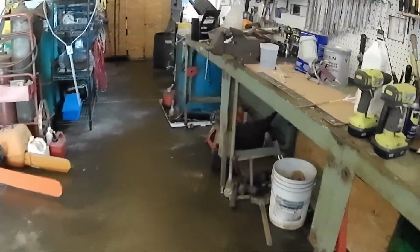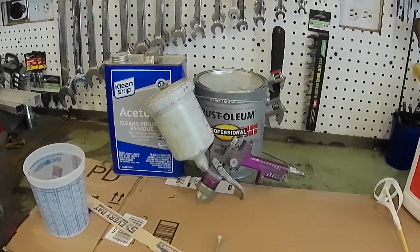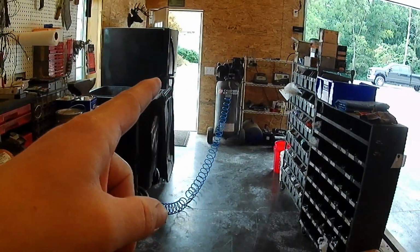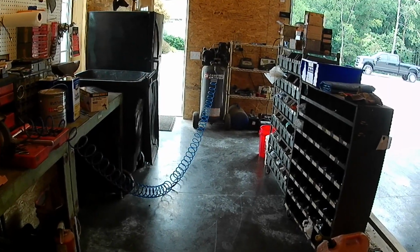Now, what are we going to be using to paint? You can pick all this stuff up at Harbor Freight, Home Depot, Tractor Supply. Between those three places, you should be set. You're going to need an air compressor. Now, you can use a little pancake compressor. You could probably get away with a teeny tiny little thing with no tank.